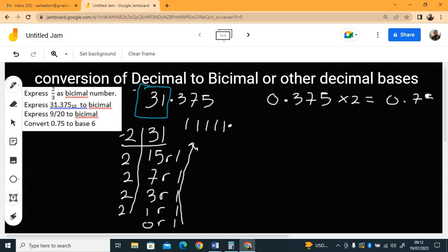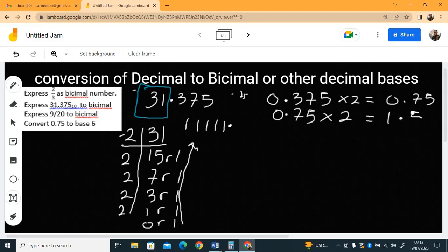0.75, right? The next thing, you are dealing with the decimal point. Leave this whole number. That will be 0. I'm not using this 0. Note, 0.75. I told you earlier, if I say 0.75, it means 0.75. If I say 0.35, it means 0.35. So get that logic. 0.75 times, you multiply again by 2. If it's recurring, we will know. Then you have to stop at 5 decimal places. That will give us what?